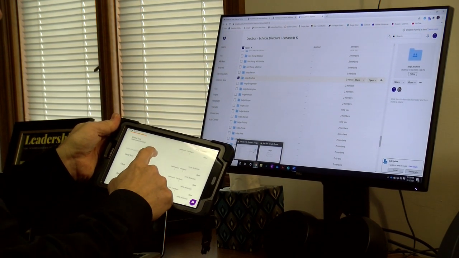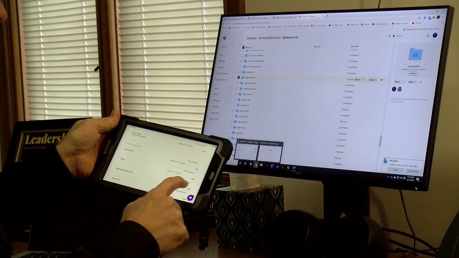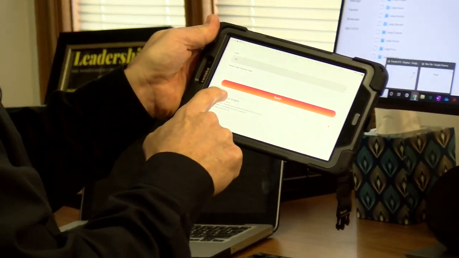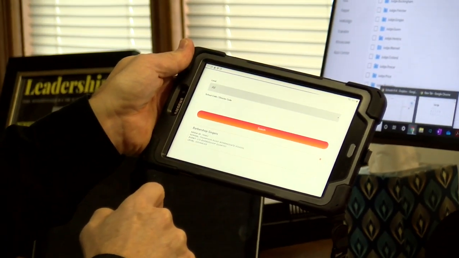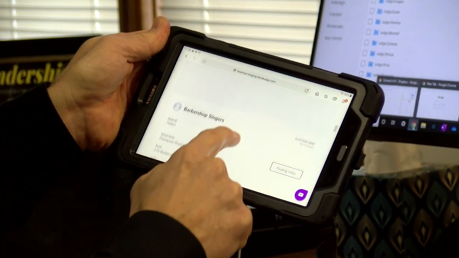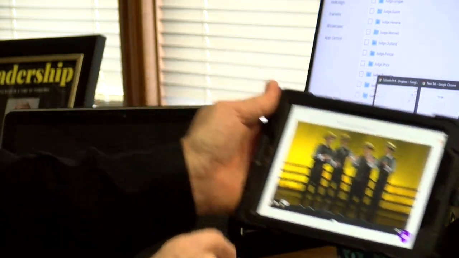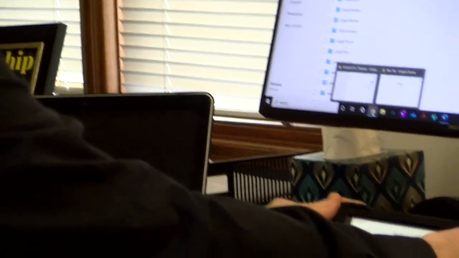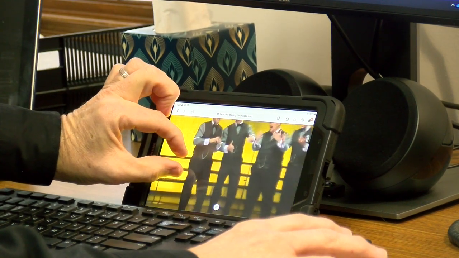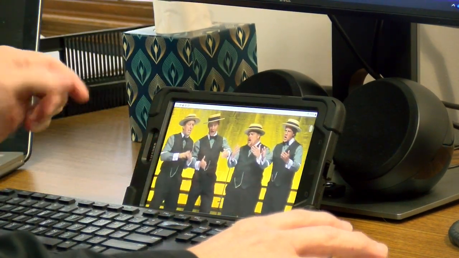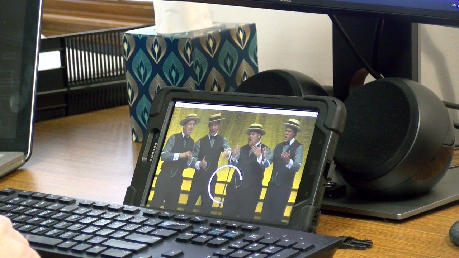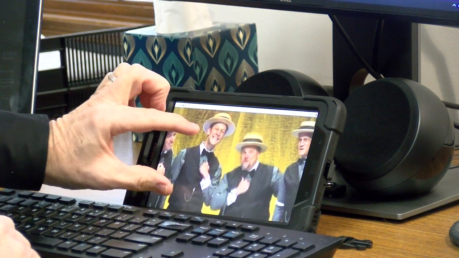So let's make that choice. I'm going to do Barbershop Quartet because I am a barbershopper. Let's say there is one. Yay, barbershop singers. Okay, so my barbershop singers, there's the score sheet, there's the video. I believe this is main stage, our international champs. But here we go. I can enlarge the video, move it around. It's going to buffer, of course, but I don't see my pause and play.